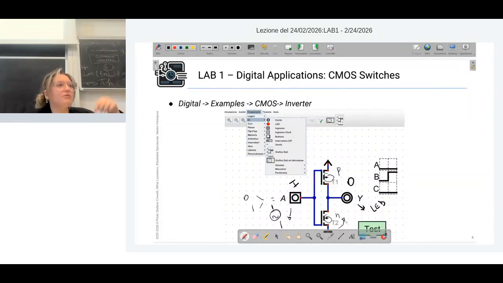On the down side, what voltage do we have? Perfect, ground. And on the up part, which kind of voltage will we have? How did I call it before? VDD. Okay, so it's the same as before, now I'm just simulating it. As I told you, you can visualize the waveform with this tool.